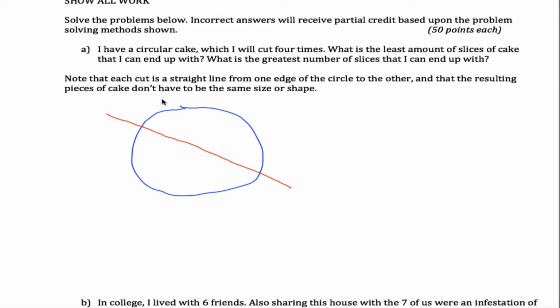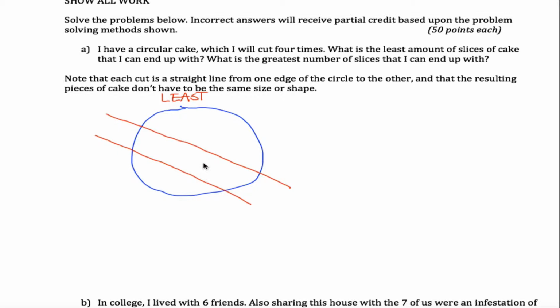So if I want to end up with the least amount of pieces, I don't want to make a cut that goes through this first cut, because if I cut this way, I'll end up with all 4 pieces after just 2 cuts. But if I get a little bit clever and make a cut that does not intersect my first cut, now I only have 3 pieces. So if I'm trying to end up with the least amount total at the end, it would make sense to cut more like this, my first 2.